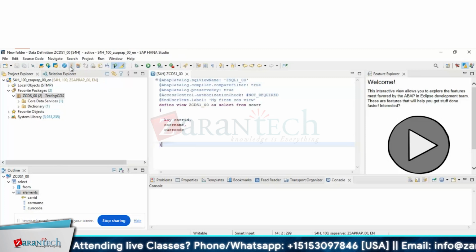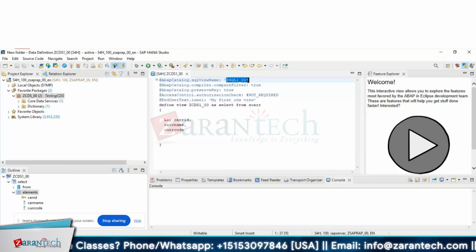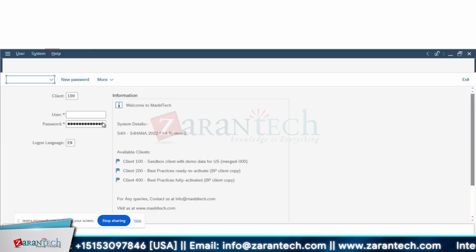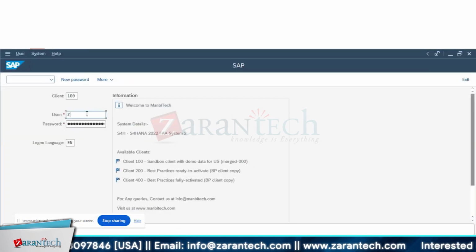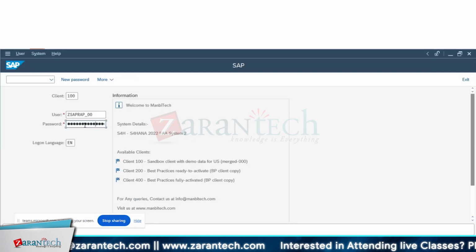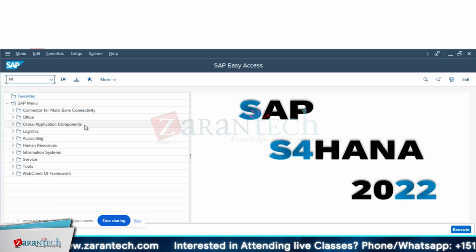Whenever it got activated, do you know one SQL view is also generated behind the scenes? Let me copy that SQL view. If you go to your SAP GUI, or even from HANA Studio, you can see that one. Normally, how do you see the views?